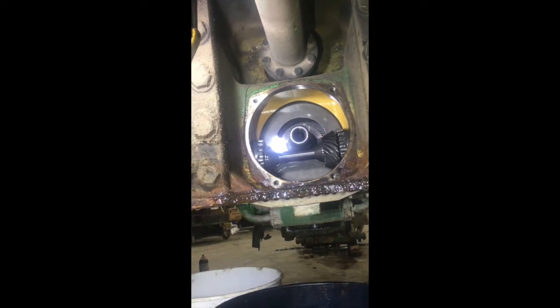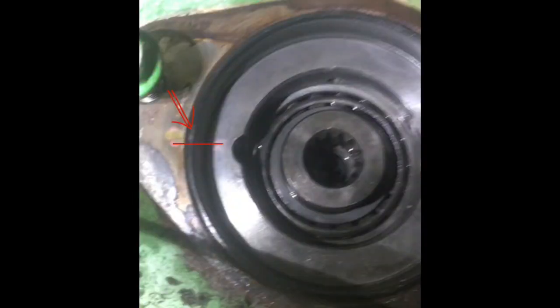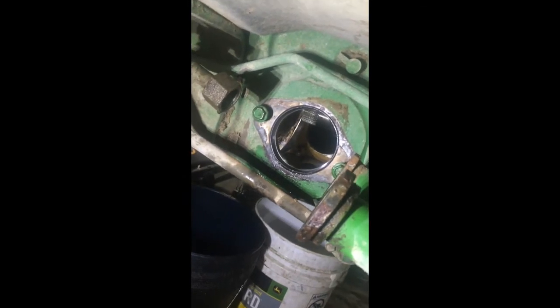Next step is to get those two 90-degree gears out from both sides. You can see right here we took a red marker and marked the pump drive nut on the outside, because when you turn that nut out it'll turn out easy by hand. You want to count the rounds it makes so you know exactly how many rounds you need to put it back in. That way it will be the exact same setting and you won't have your bearings too tight or too loose.